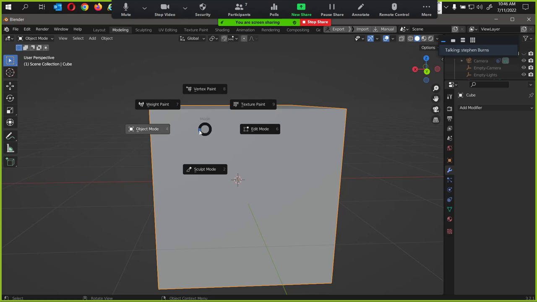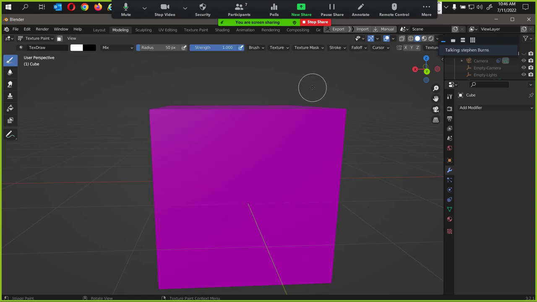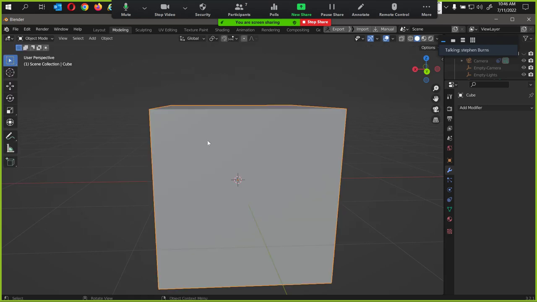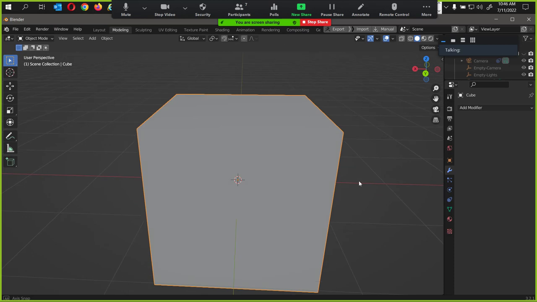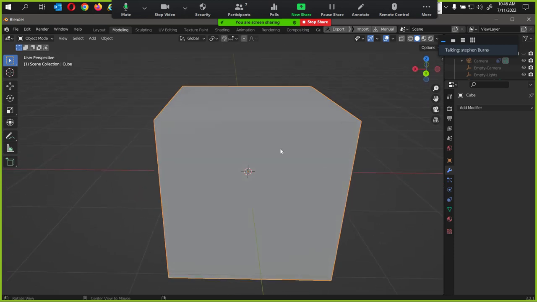Okay? In Blender, you have two modes you're going to be working in. One is your object mode. The other is the mode where you actually get to edit your 3D object to create something out of it. It's called your edit mode. So by default, you are in object mode and you're going to get this orange outline around your object, right? But all 3D objects come with points, edges, and faces. And I want to be able to go in there and edit those points, edges, or faces. Well, how do I do that?